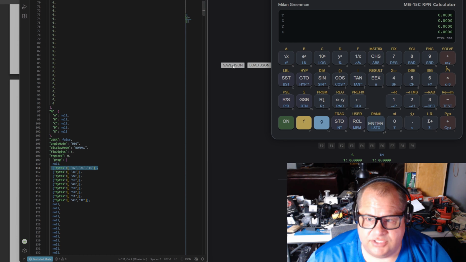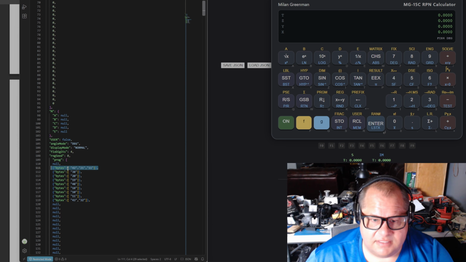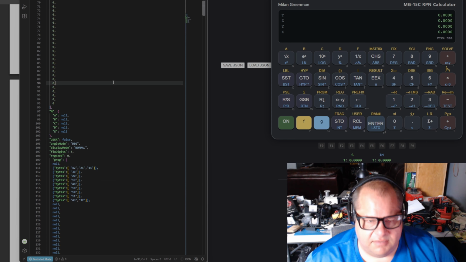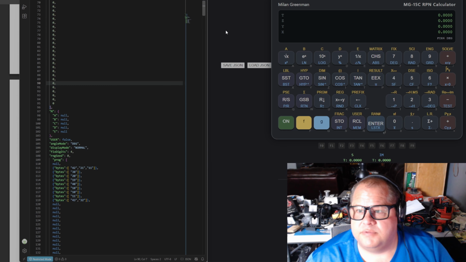If we save a JSON file from the calculator that has a program in it, some of this information is going to be on its own line. It is okay to create the file this way with all of those bytes on one line. I will press Ctrl S to save, and then we will switch back to the calculator.